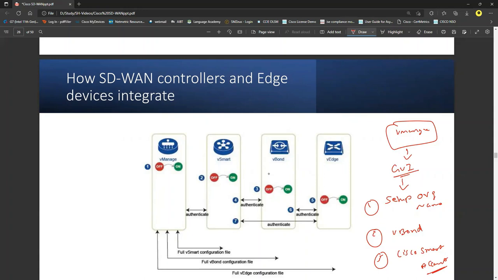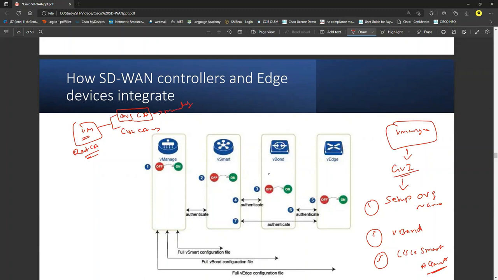So these are the three things you will do by default once the vManage is up and running. Now I want to do the provisioning of the vManage. My vManage is up and running, so now I want to authenticate it. There are two ways I can do this using a certificate authority. I can use my organization's certificate authority or I can use the Cisco certificate authority. If you are using your organization's certificate authority, then you have to do things manually. If you are using the Cisco certificate authority, then by default, on all the vManage devices and every Cisco device, the Cisco root certificate will be installed.